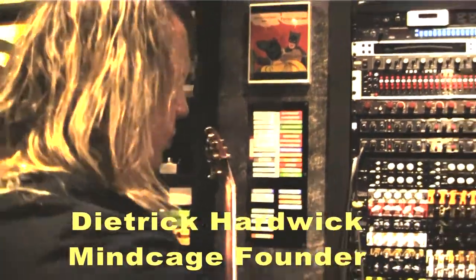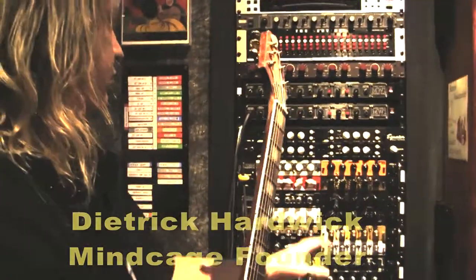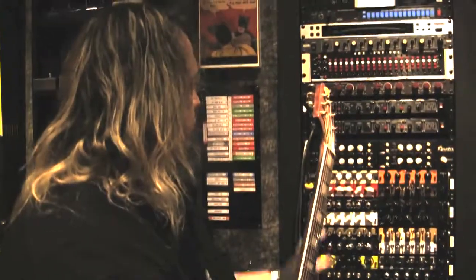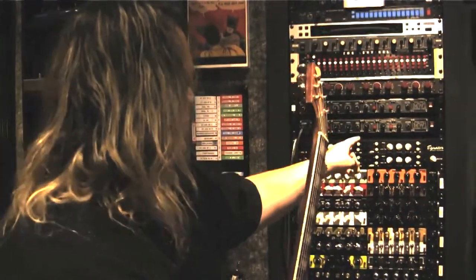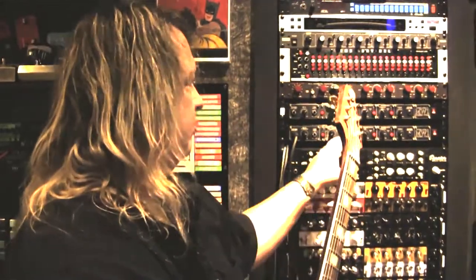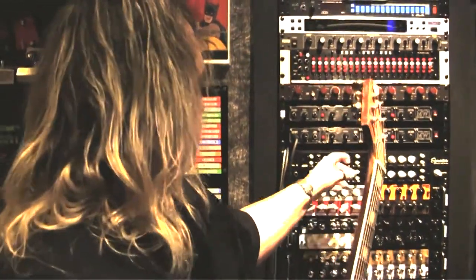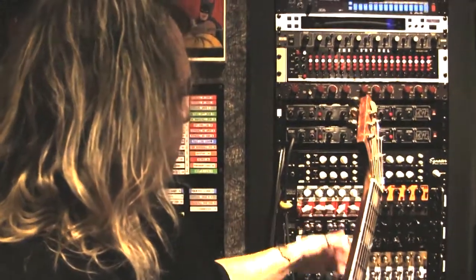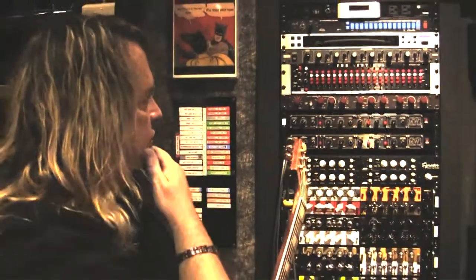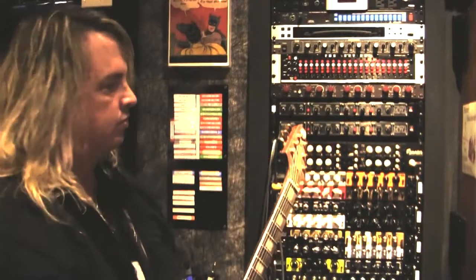And with this array of gear, especially these modular preamps, we're able to do such a variety of different things. Michael's got his own studio tool, which is basically everything that he felt was missing from the studio environment added in one box. Which allows us to take different amps — up to 20. We can go out to up to 20 amps, and we're able to record DIs and come back and re-amplify the DIs if we're not happy with something.